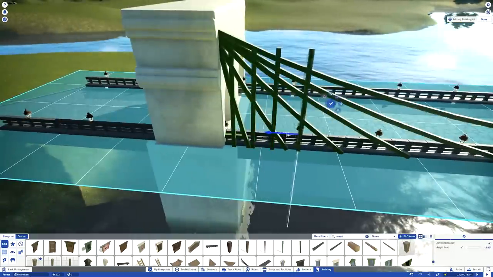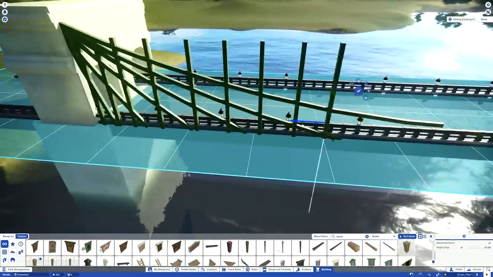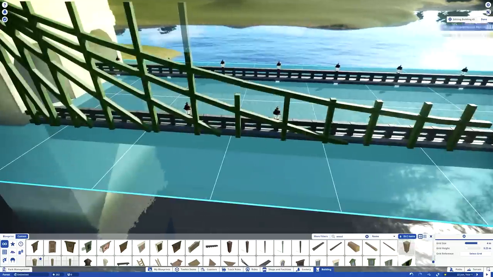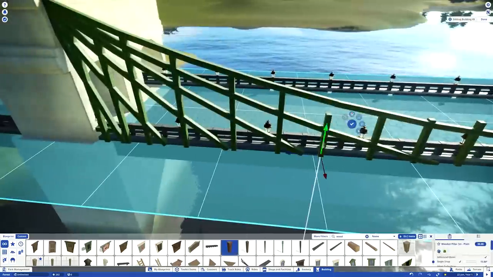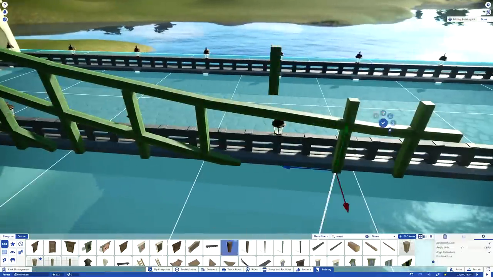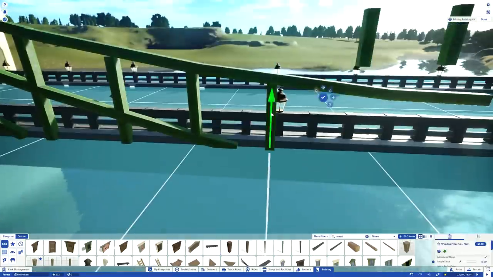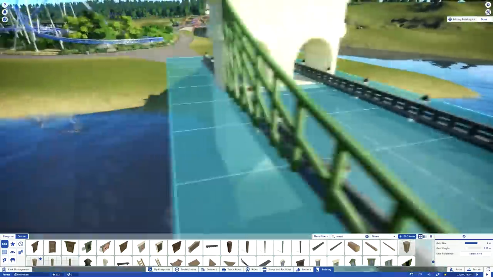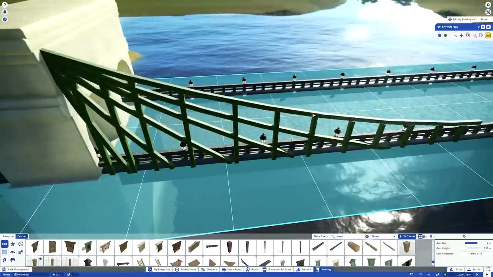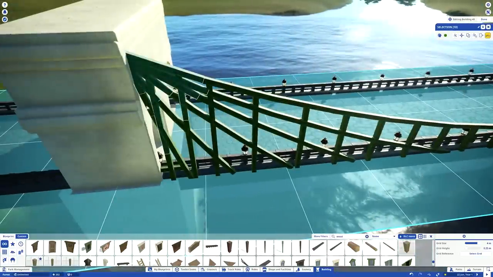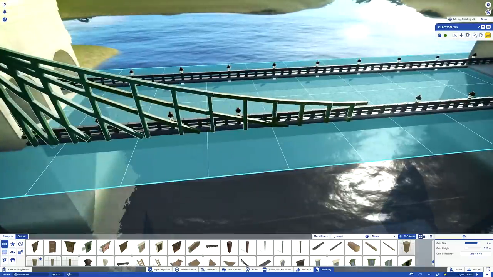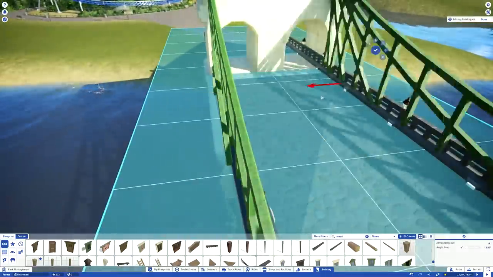I have this bookmarks folder in Chrome just called Planet Coaster, and anytime I see an interesting architectural model or design or even something like, I don't know, an original Lego set, because Lego models can often be well proportioned for Planet Coaster because they're blocky and cartoonish and can be easily recreated with Planet Coaster's building tools. Anything like that, I instantly just open the image and then bookmark it into the Planet Coaster folder, and then I'll just open the folder all at once, it's like 40 tabs, and just flick through until I find an image that I think, yeah, that would actually work in this episode.